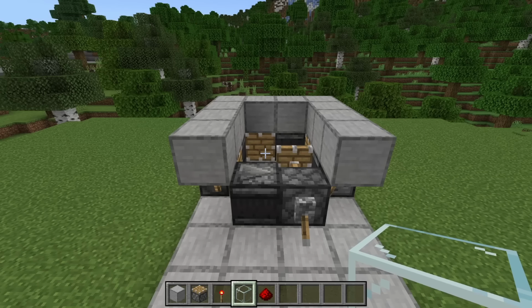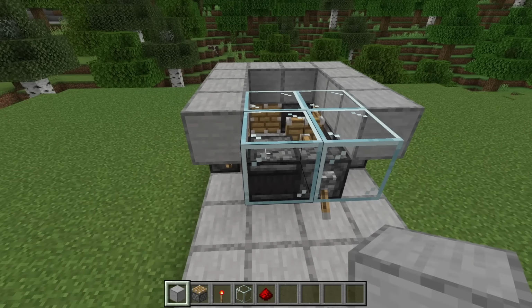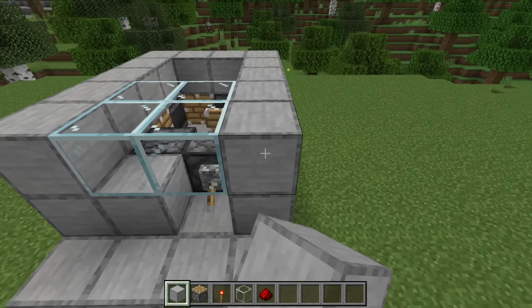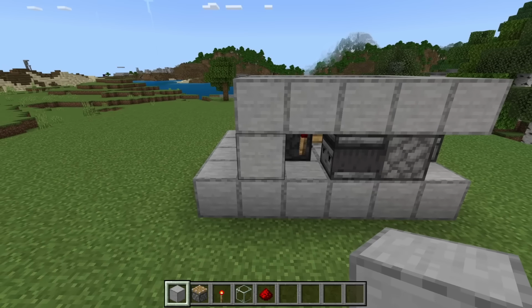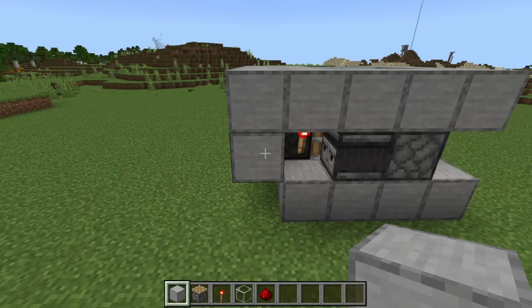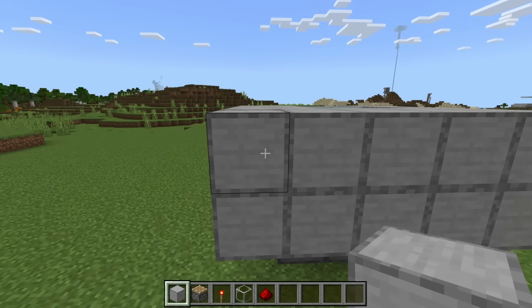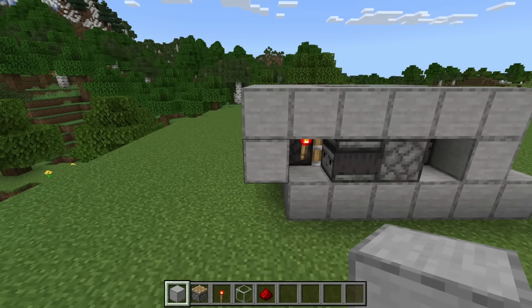The next step is to place 4 glass blocks over here. Then place 3 solid blocks over here, and 2 solid blocks over here. Now go to this side of the farm. Then place a block at each of these spots. Then go to the back of the farm. Now place a block at each of these spots. Finally, go to this side. Then place a solid block at each of these spots.